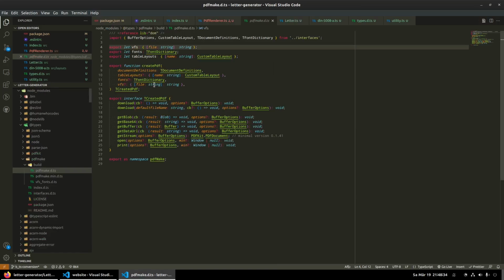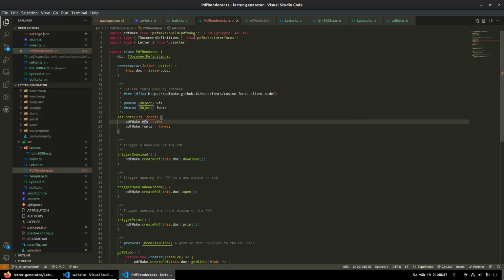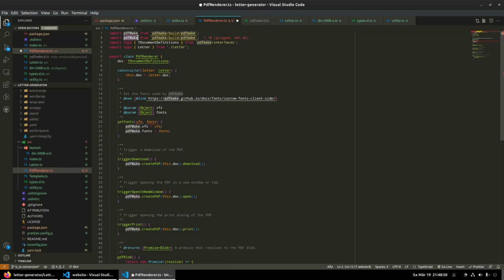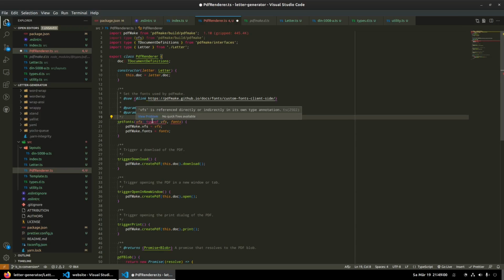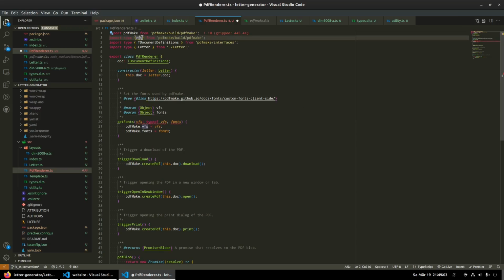PDF make.vfs is a record. No, wait, what? Anyway, is that exported? That is exported. So we're just going to use that then. Type of VFS. Oh, right, that is, yep. Same for fonts.